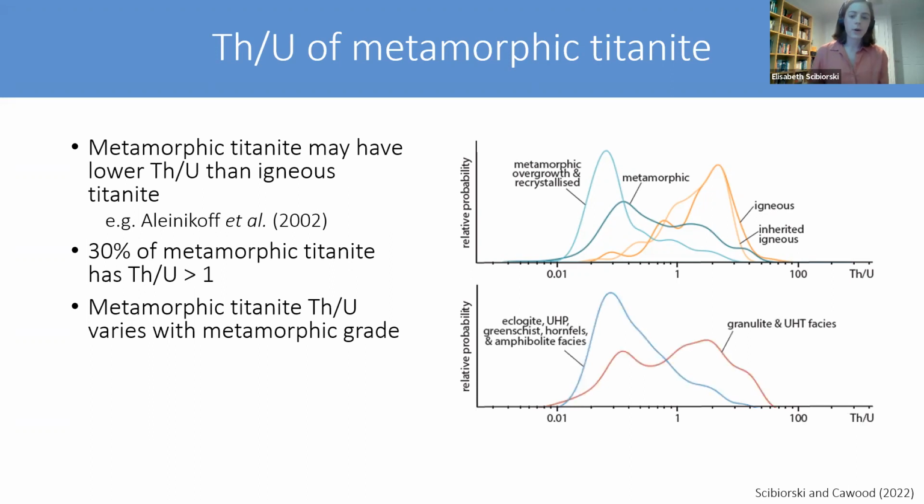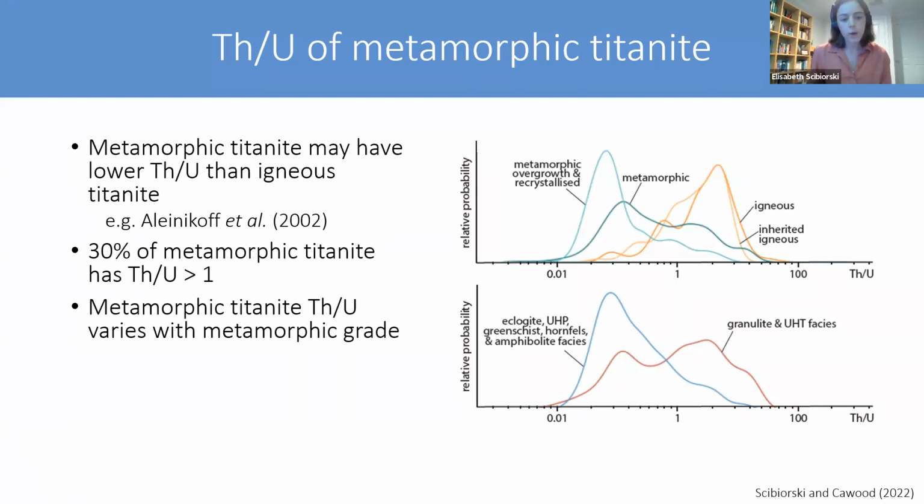So what's the reason for this? Well, in fact, if we look at this again, we find that the thorium-uranium ratios are actually distributed differently according to metamorphic grades. So titanites from low temperature or higher pressure rocks have lower thorium-uranium ratios. And titanites from granulites and UHT rocks, so higher geothermal gradients, have a much wider range of thorium-uranium ratios, but also have higher thorium-uranium ratios overall. So if you just have an unknown detrital titanite, thorium-uranium ratio is just not a good indicator to tell you what the origin of that titanite is.